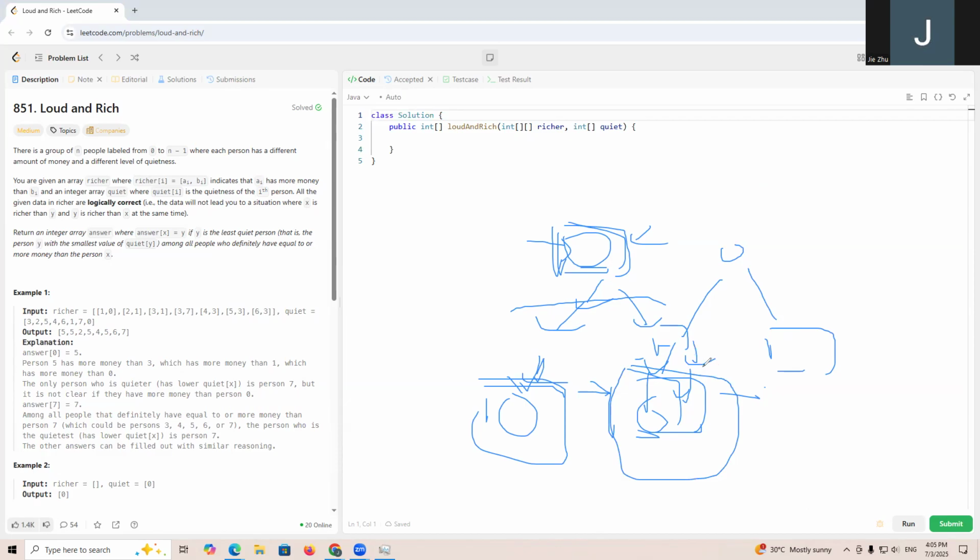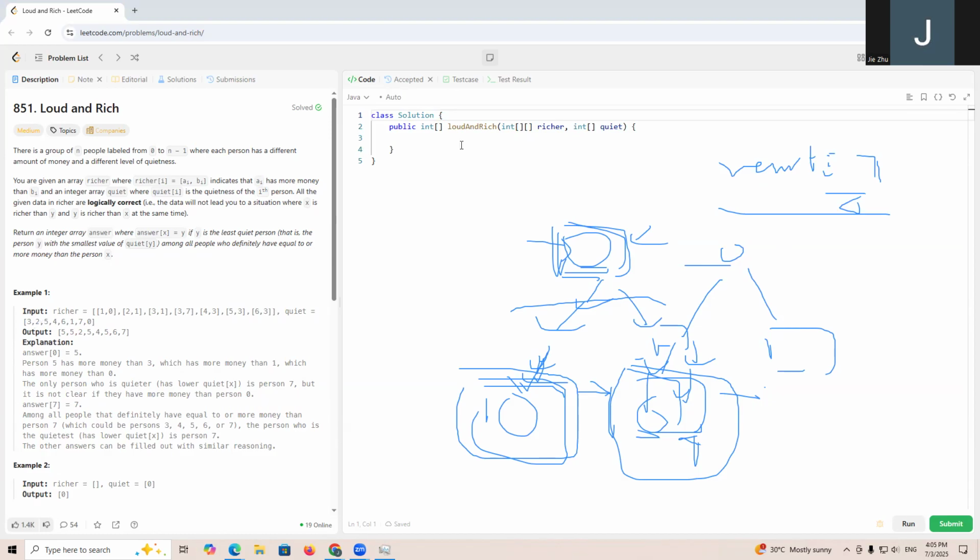If it is a tree, we can just use post-order traversal. But this one is a graph. If we do post-order traversal, it is possible some of the results have already been calculated, so we need to save that to our result. We can also call this a memo, right? So we can also write this kind of approach.